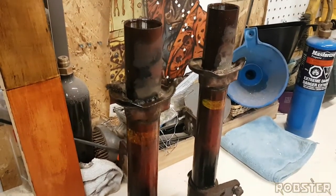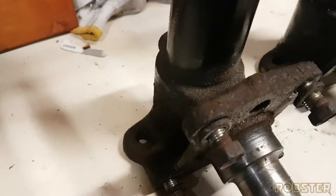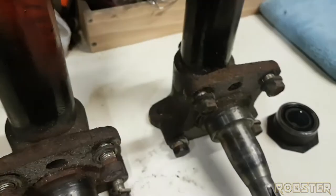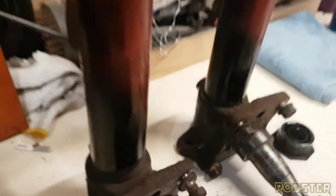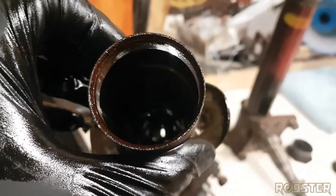So then we just move to degrease these, throw them in the sandblaster, clean them all up, and move on to the next stage as we did the rear suspension. We're going to do the same thing here. So you can see these are pretty rough shape, but solid still. So we're going to move on to that. I don't know if you can see in there or not. I can't see in there much. But everything looks to be pretty solid.